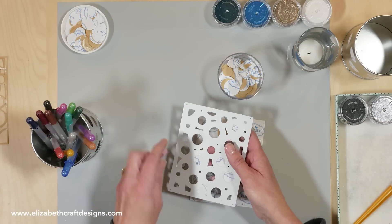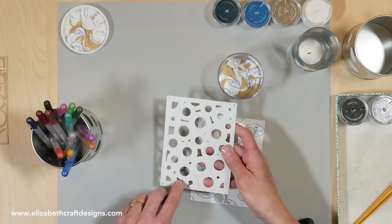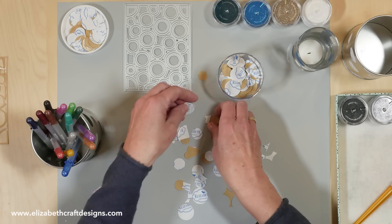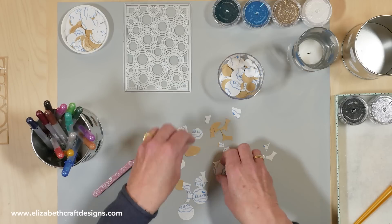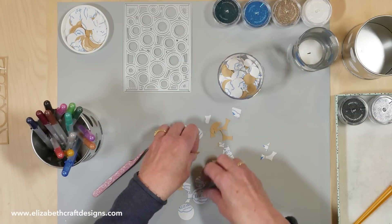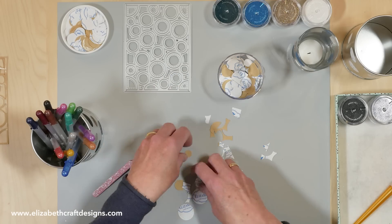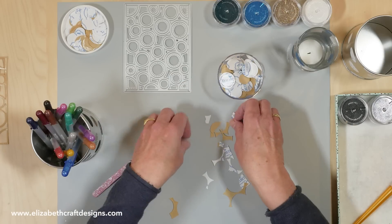The dropout pieces that we're going to use today — those are just all the pieces that fall out of that die. I'm only going to use those circles. I have a jar here and I just put in all my leftover circles, all my dropout pieces in there, because it's not just a pen holder I'm using. I could also use those on a card, on an ornament — lots and lots of possibilities.